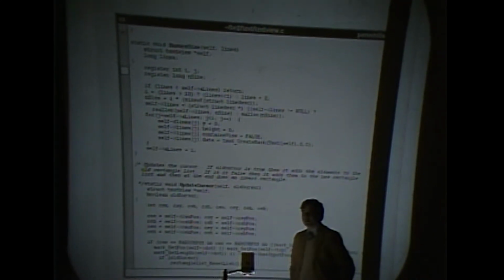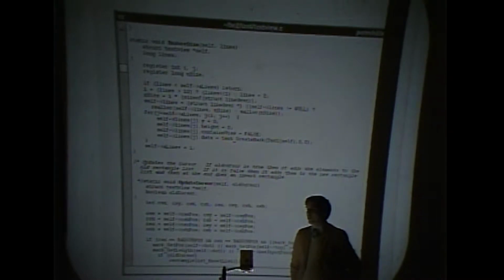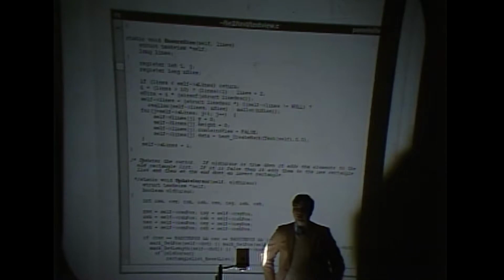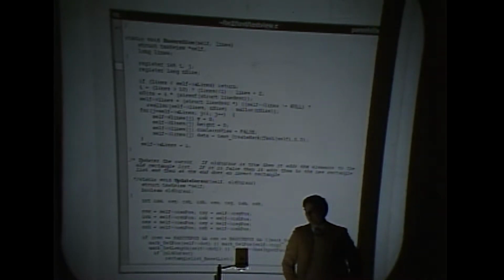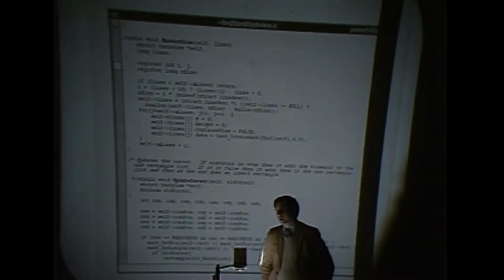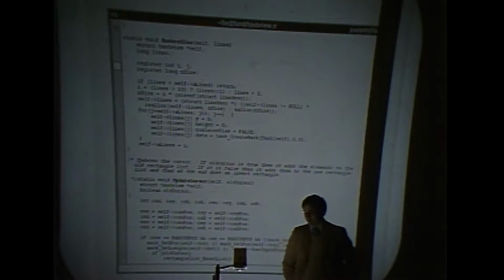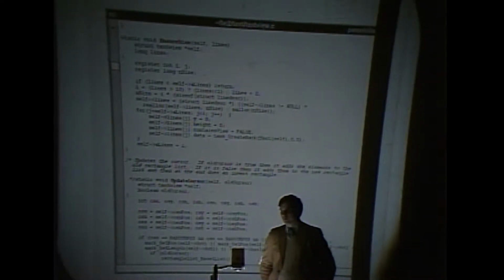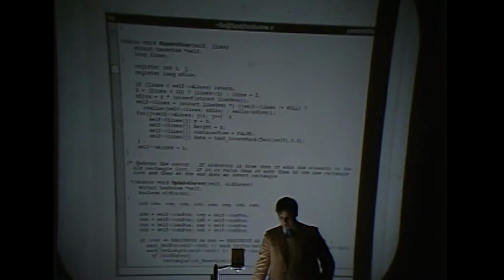In this case, this is the C-text object. For Emacs users, it's essentially equivalent to electric C mode. It's a specialization of the text object. It understands about the C code, will rewrap lines when they get too long with proper indentation. Comments are displayed in italics. Procedure headings are displayed in bold, making it much easier for users to read and edit the text.